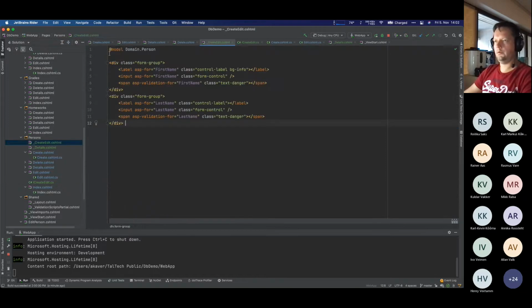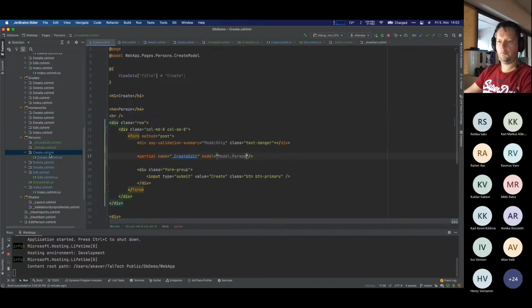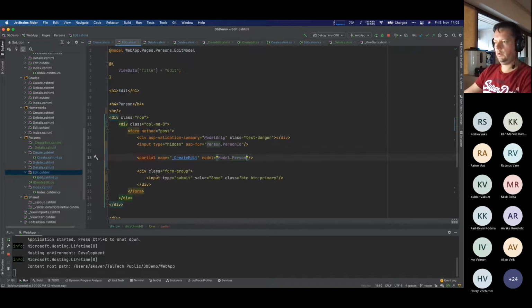Okay, can I now do here that the model will be ICreateEdit? No, there has to be a person now, yes. This thing can now go back. And now the data shape should match, I think. So the model is now just a model. And the same thing here.